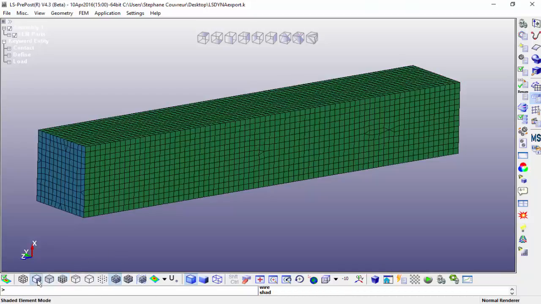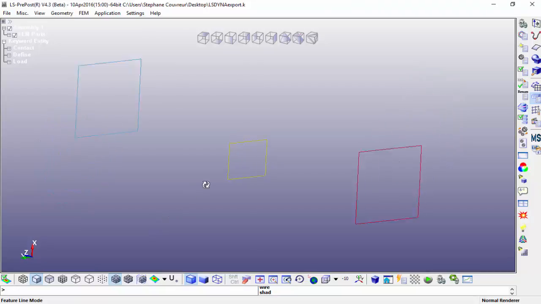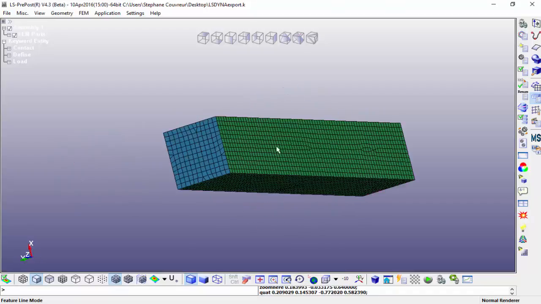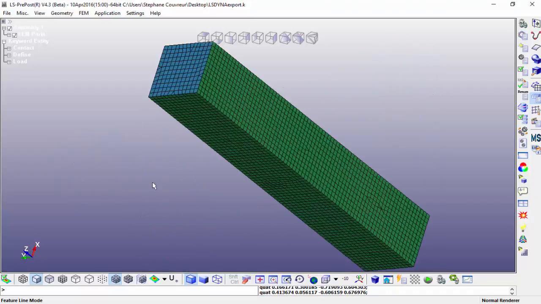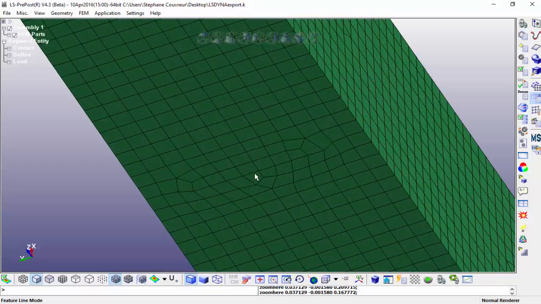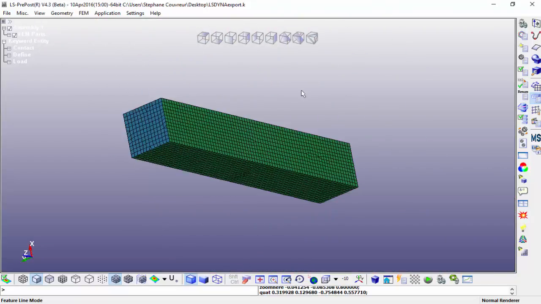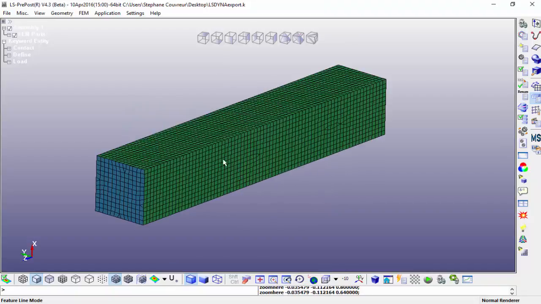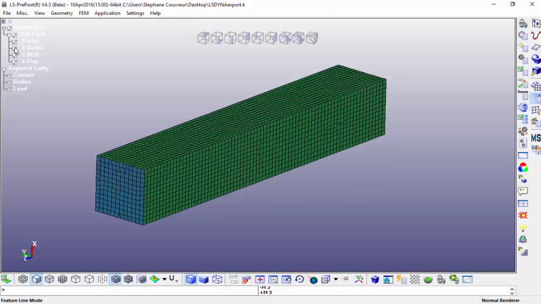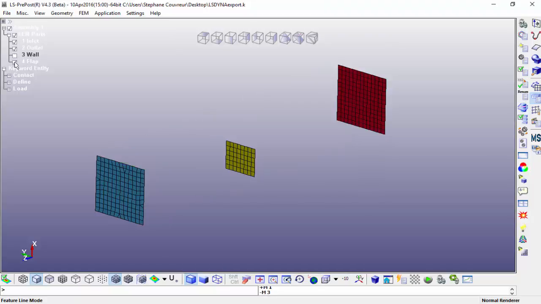Using a wireframe view, for instance, or any other type of view in LS PrePost, you can notice that it's not just a set of surfaces we have, but rather an actual mesh. And what we can really see from the bottom of the channel as well is that the elements have deformed a little bit to conform to the shape of the leaflet and make sure that all the nodes are connected. So here we can really see the different parts in these views if we deselect some parts.